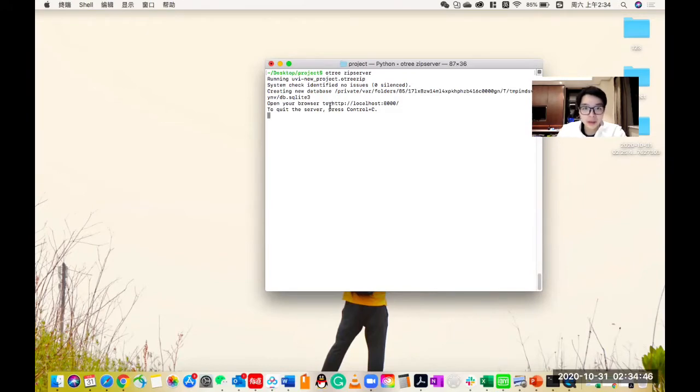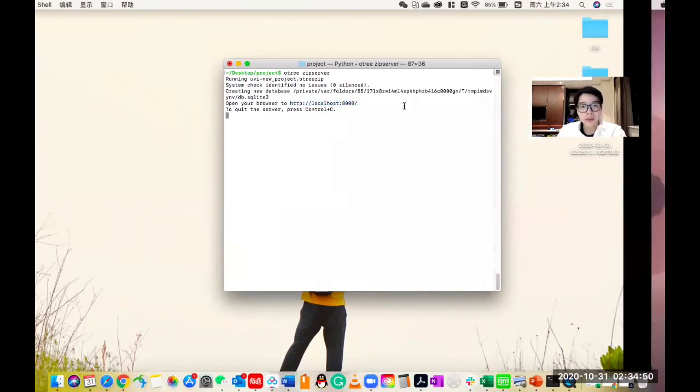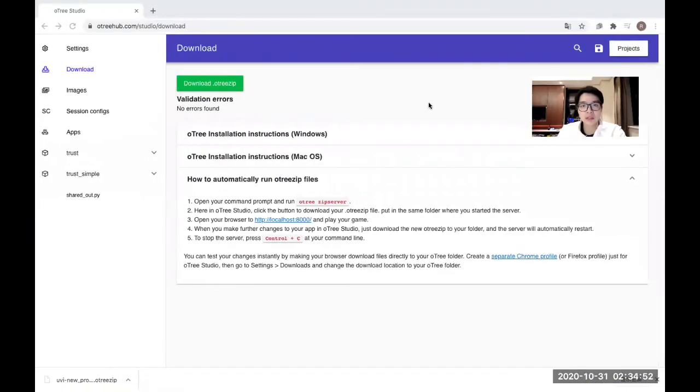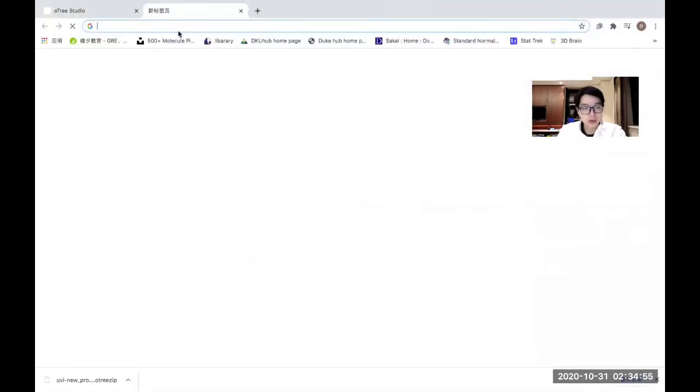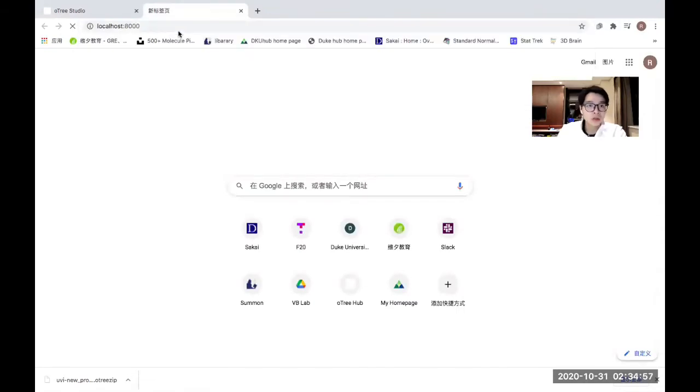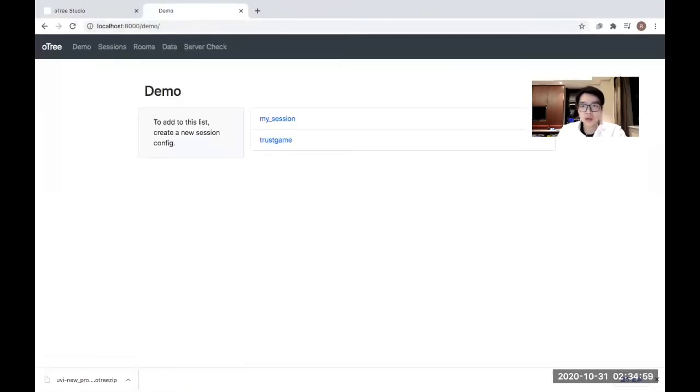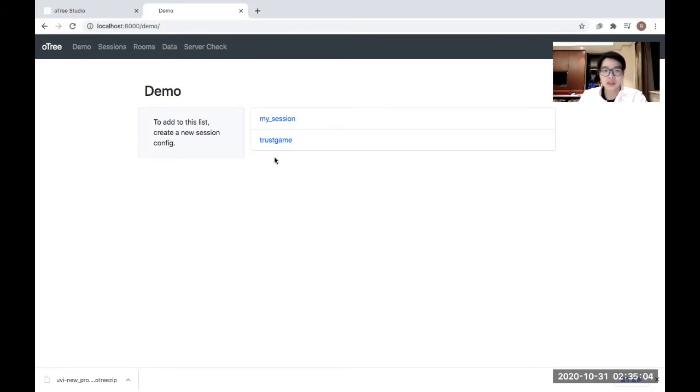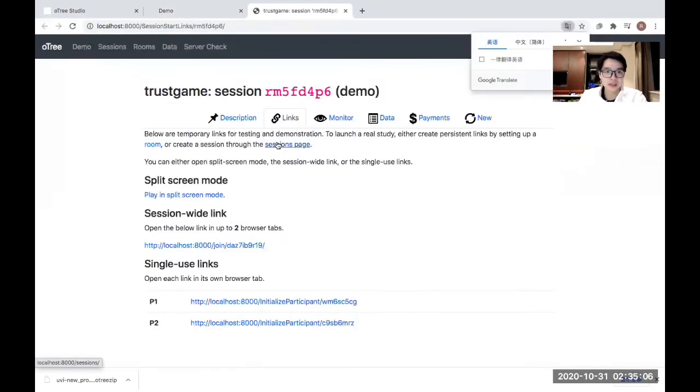Okay, so now we have this link, and by loading this in our browser, we are able to start our game. You can see this trust game here and just click it, and it will show us a full page of all the description, links, monitor data, payments, and news.